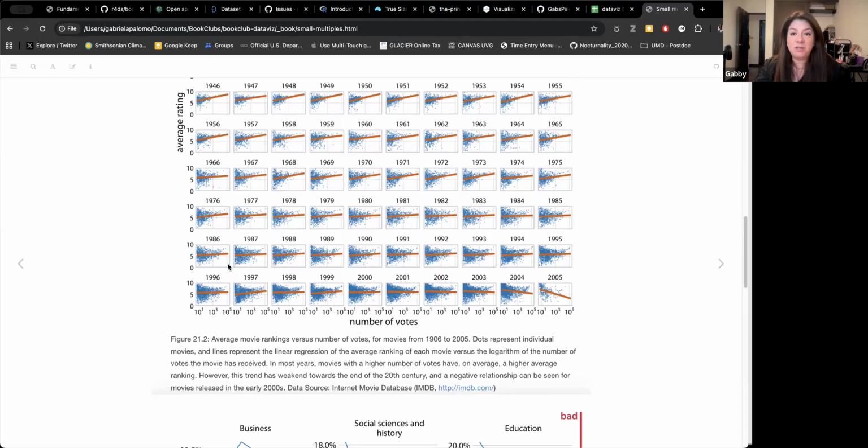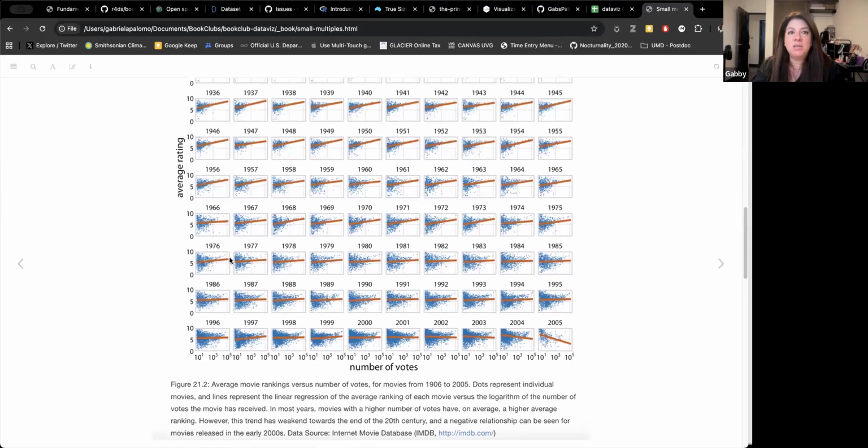Essentially, these dots represent individual movies, and the lines represent a linear regression of the average ranking of each of those movies versus the number of votes the movie received, in case people liked them or not.